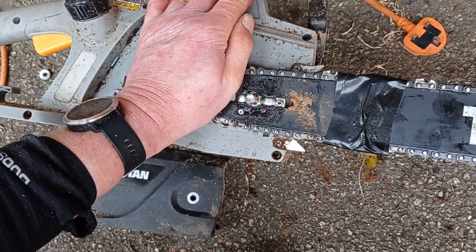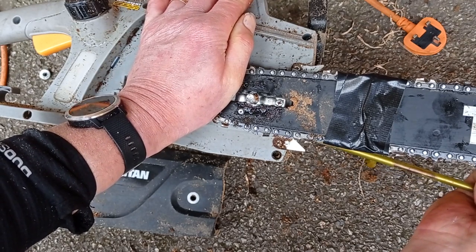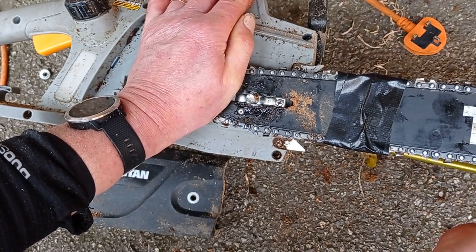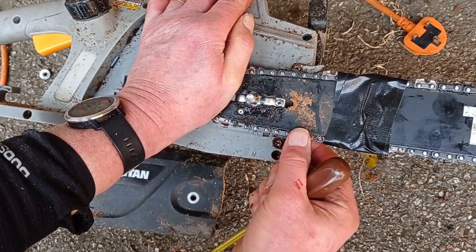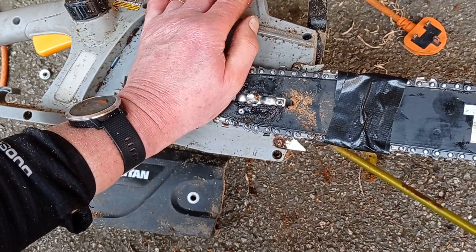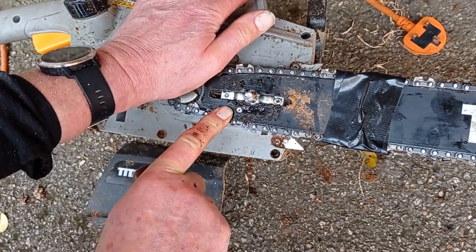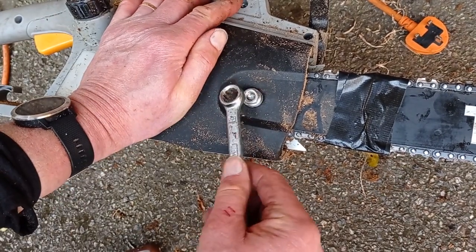This is the tightening phase. I put my hand over the unit to hold it down securely and I tighten the screw. I want it tight but not too tight. All the time I've got to make sure that the locating pin doesn't pop out, otherwise I'm wasting my time — so I have to keep checking that.